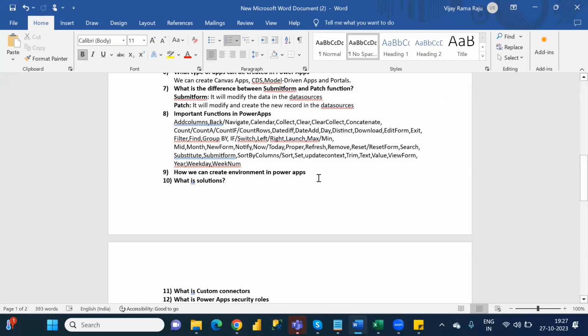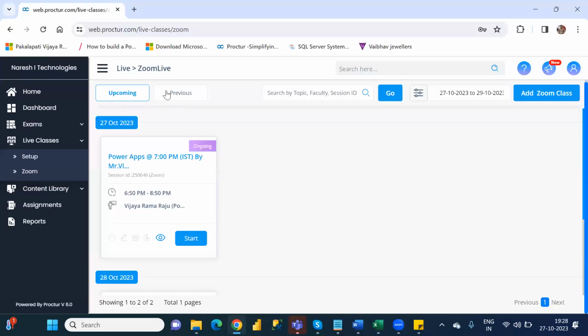Next one is how to create an environment in Power Apps. You know how to create an environment, right?